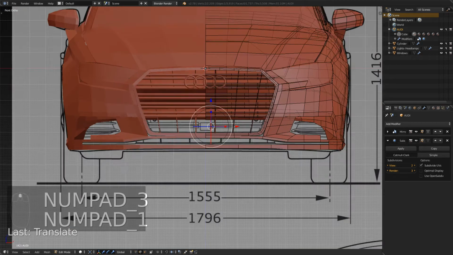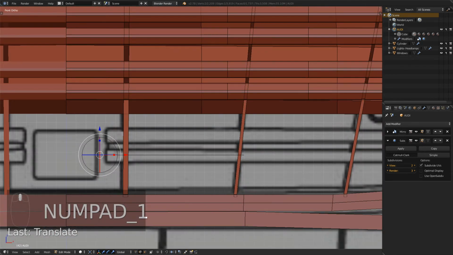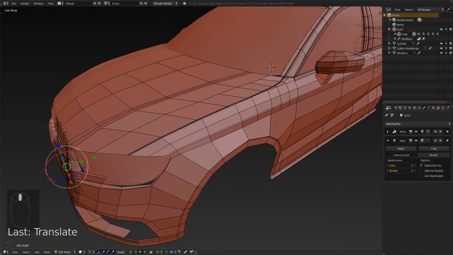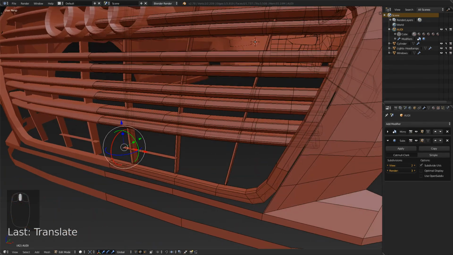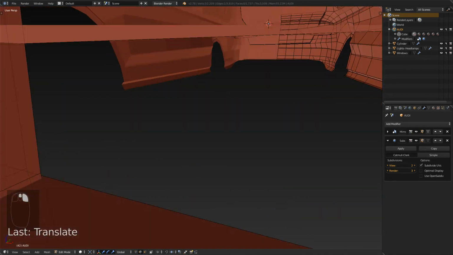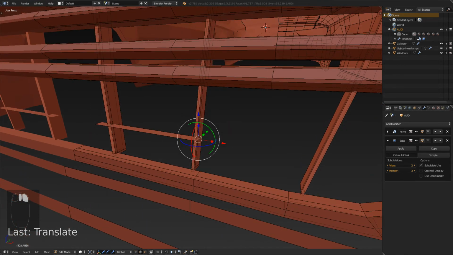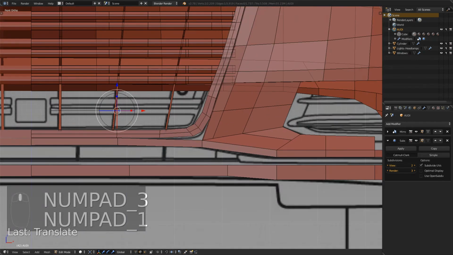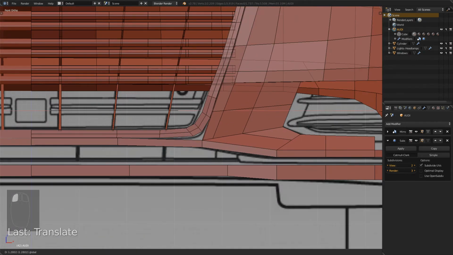Let's see. Okay. Move that over like that.